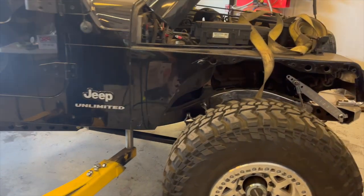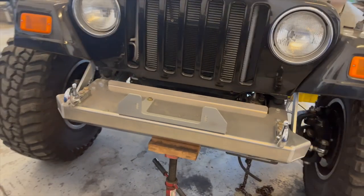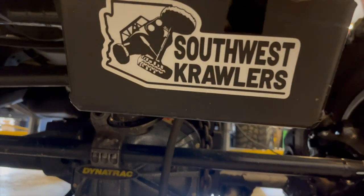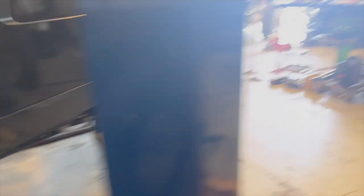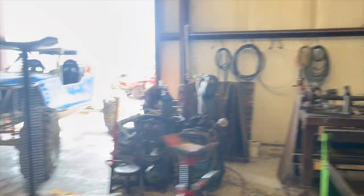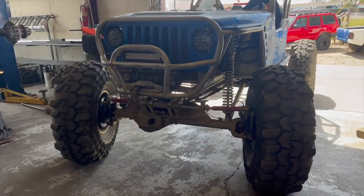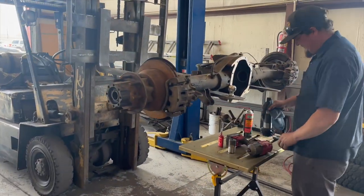We're going to keep going. And this one is actually getting shipped to Hawaii — the customer wants to cruise around and do some mild wheeling. This is the guy that does it all here in Chino Valley, Arizona. That's the look of a man that can't find a 10 millimeter. It's here somewhere. We got this pile in here doing some other stuff, a little maintenance. We got some Dana 80 action here.